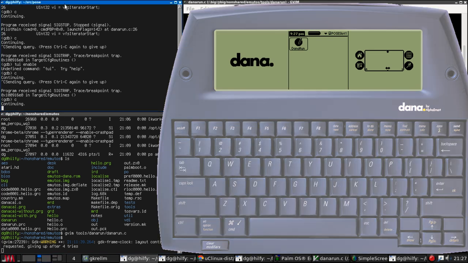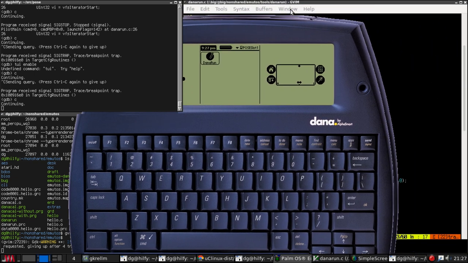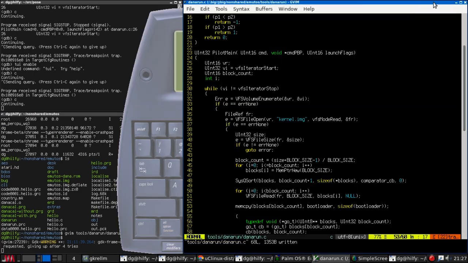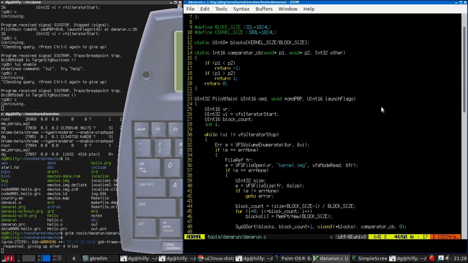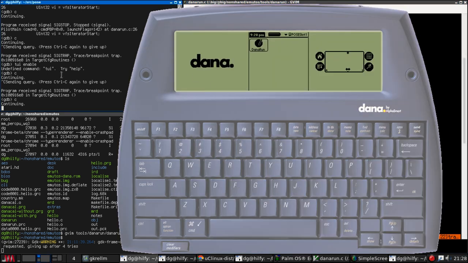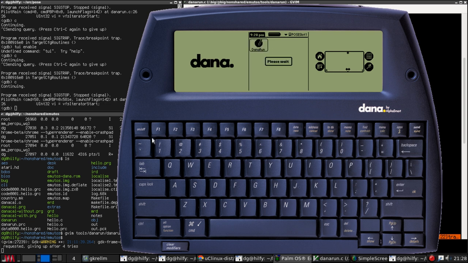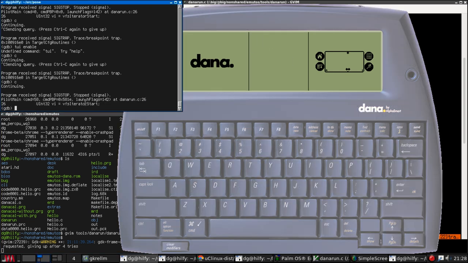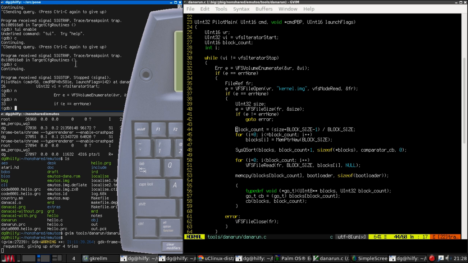It provides a GDB interface that I've got hooked up over here so that I can actually debug things. And miraculously, I can even point it at the symbol table for our program here. So if I run the program, it immediately breaks into it over here in the debugger, and we can step through and see why it's not working. So we can watch it.